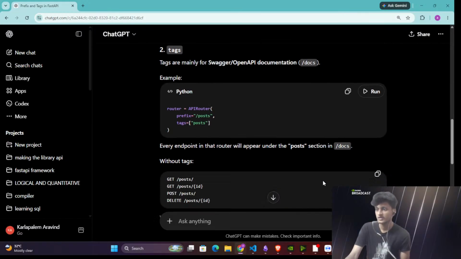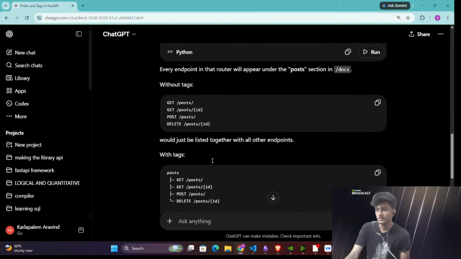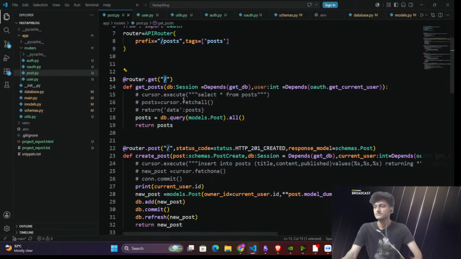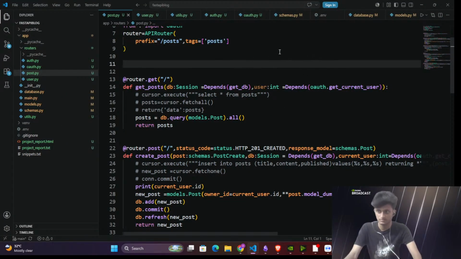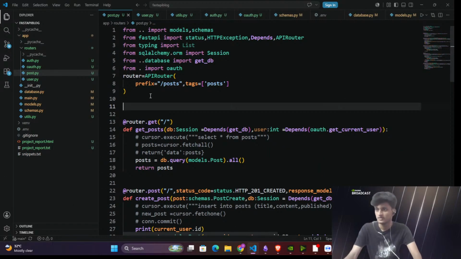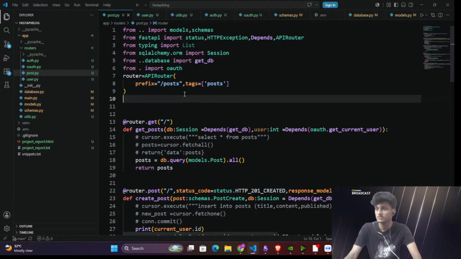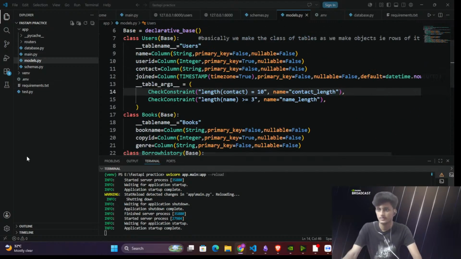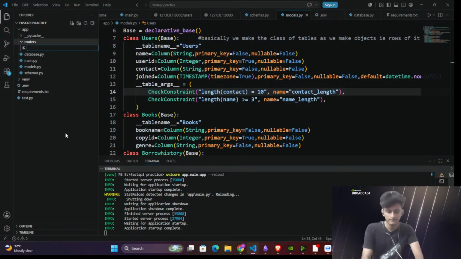Tags are related to the docs that come with FastAPI. From fastapi I need to import APIRouter. With that knowledge, I'll make a file called users.py.